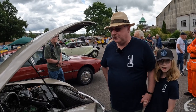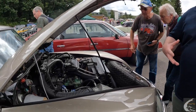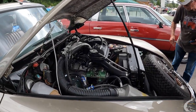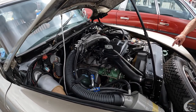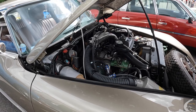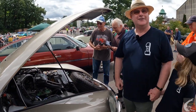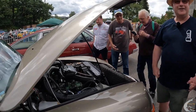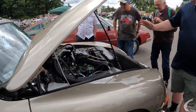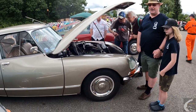One final detail about the engine bay: something which is useful for annoying drivers of Italian exotica is that this is technically a mid-engine car. All of the engine is behind the front axle, giving nice balance, but also designed for safety to give a nice large crumple zone in the unfortunate event of any accident.